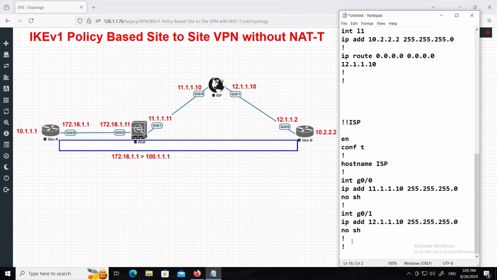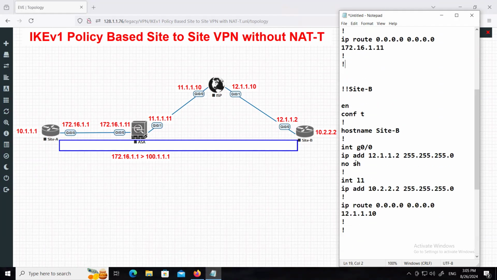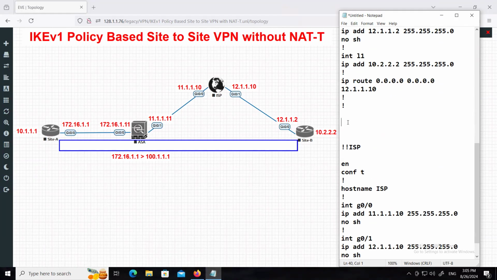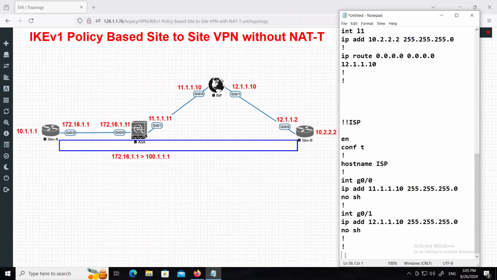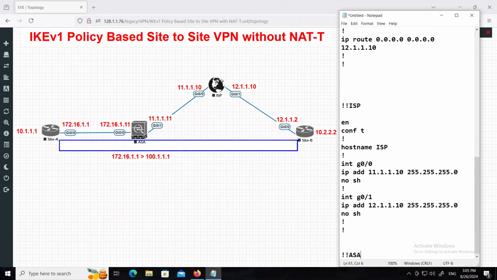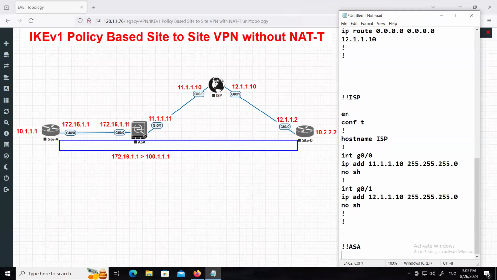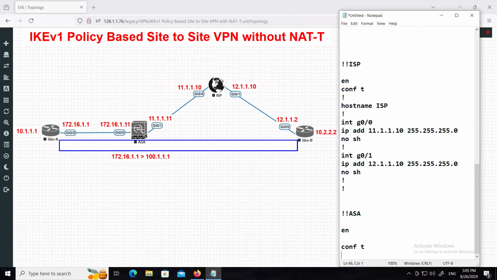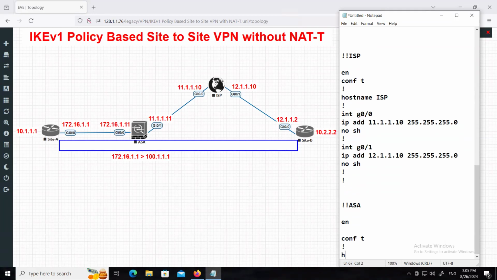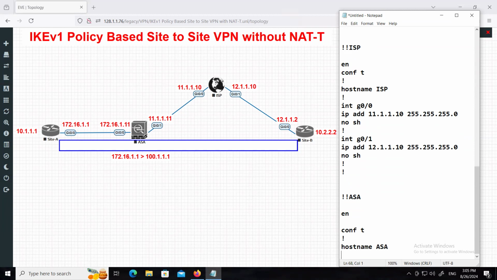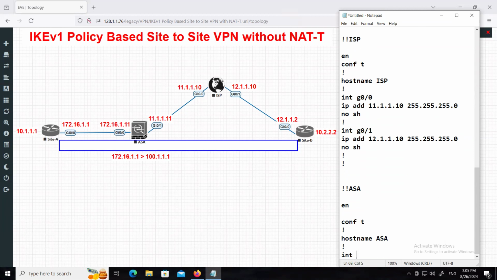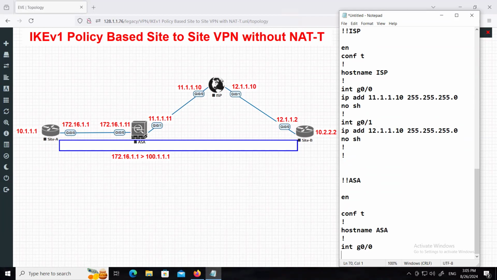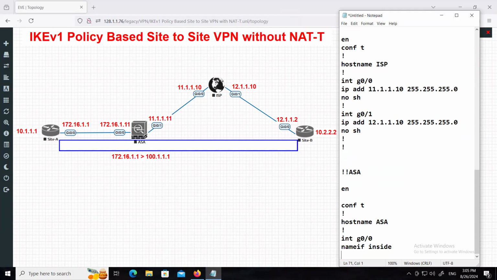Now let's go for the ASA configuration also, right? So here only I'll do, let's do it again. ASA configuration: enable, configure terminal. Then first of all, hostname, I'll call it ASA1, or just call it ASA. Interface gig0/0. Then name is inside. Okay.